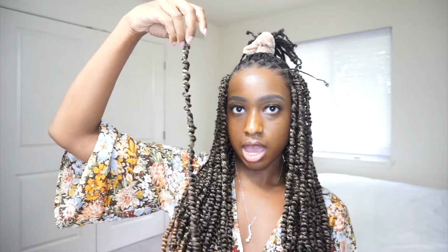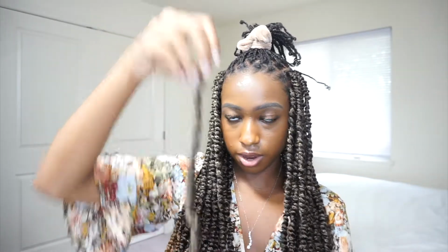Let me show you an example of how I've been crocheting the hair. So I take the braid I'm working on, which is this one, which is a thin, smaller braid, so it's going to be easier to crochet anyway. But this is the passion twist I'll be using, and the twists are fairly soft, so it's been pretty easy thus far to crochet the hair.